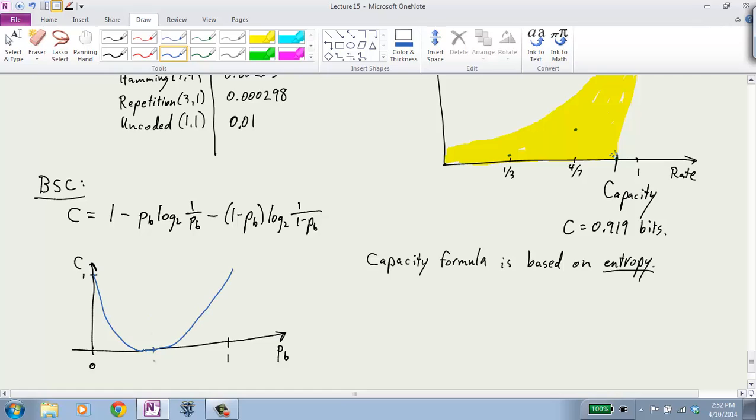And when the error probability is a half is the worst possible case. That means what's coming out is complete garbage, and there's no way to communicate, no way to store anything useful in that setting. But if the error is more than a half or less than a half, you have symmetry. You don't care whether bits are more likely to be flipped or not, it makes no difference as long as you know which situation you're in. You can just flip the output, right? So you have a symmetry for the capacity.